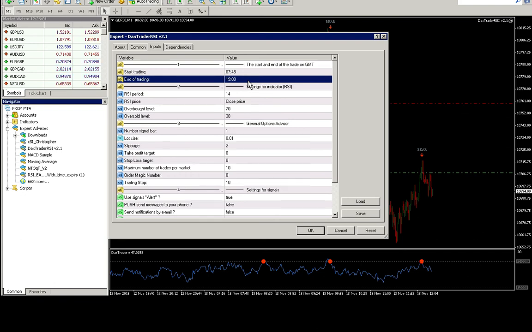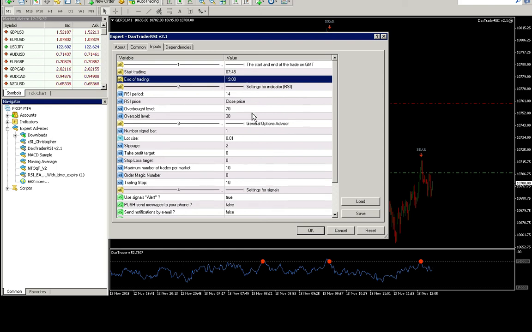So you've got to choose those hours. Now, typical hours that you would work out over here in the UK would be 8 o'clock until maybe 4 o'clock or 5 o'clock or something like that. And maybe you don't want it to trade after that, so you would just choose your hours to end at that time, so it doesn't go off and trade during periods of low volatility where RSI is a little less relevant of an indicator, if you like, because there's just not enough going on.